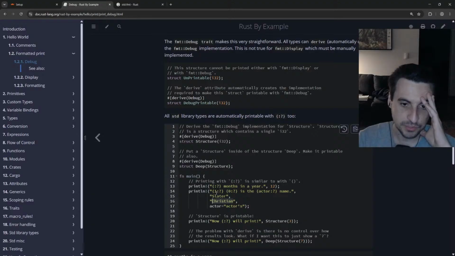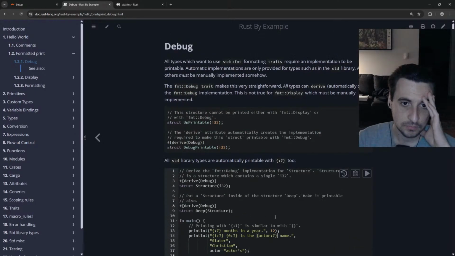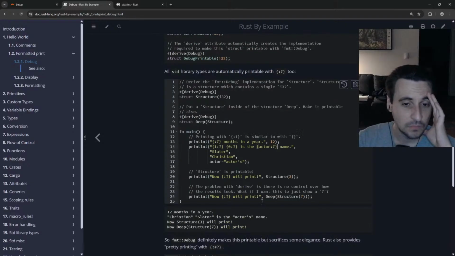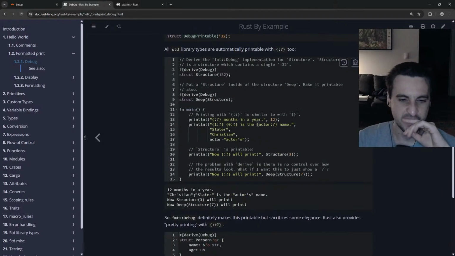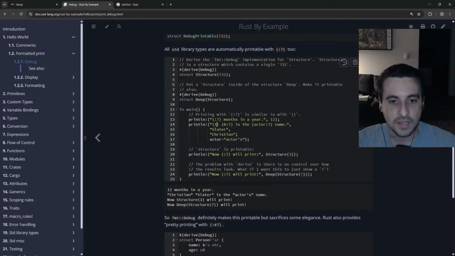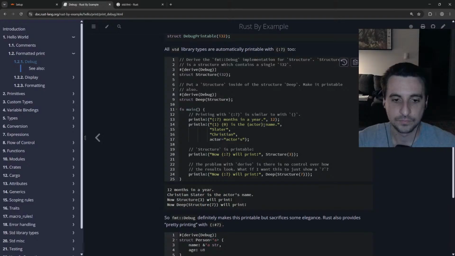Argument 1. Christian Slater is the actor's name. But interestingly, this prints the quotes too. So if I take this off, okay, so there is a difference here.